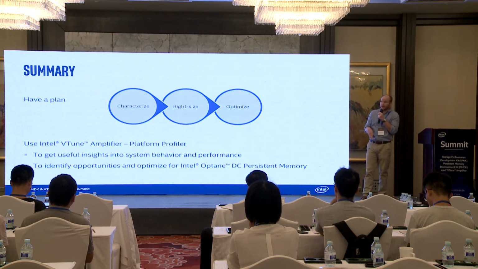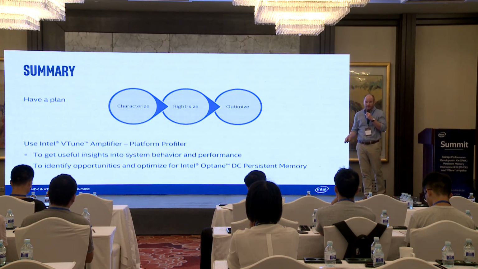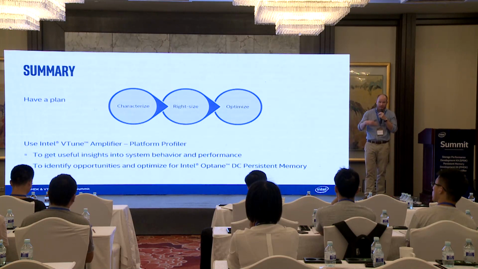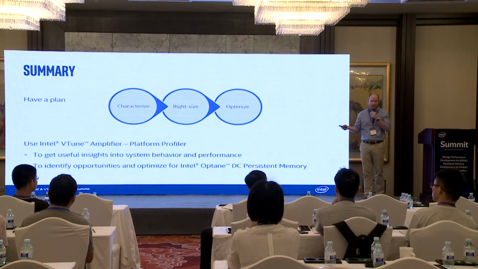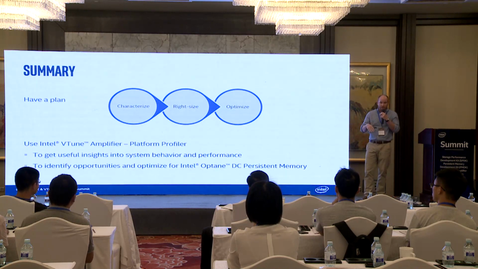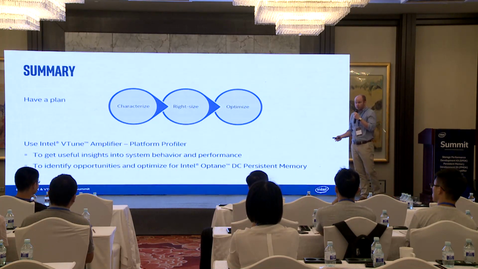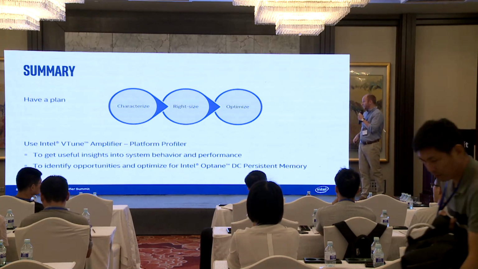Once you've characterized your workload, then you want to start thinking about what is the right platform for this workload. Is it currently running out of memory? Is it currently bottlenecked by disk or something in the core? And I could use more cores more than I could use more memory, right? What is the right platform for this workload based on what I found out when I characterized it?